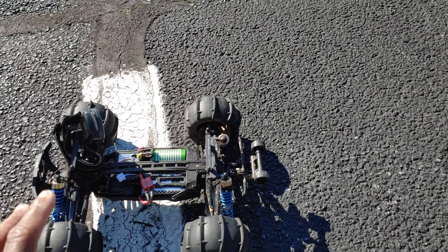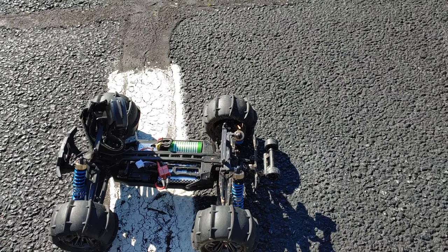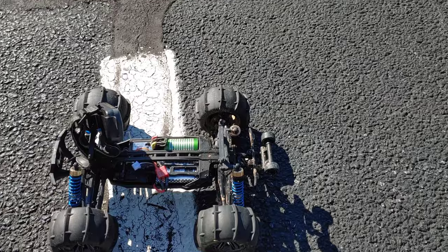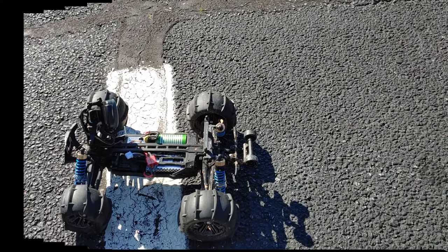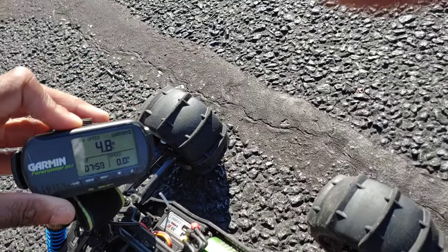With the speed that we get, I'd say maybe about another half a mile to a mile or so difference, because this GPS for this small car is going to be a little heavy and it is going to catch a little wind. Anyway, let me get this set up so we can test this out real quick. GPS is set.